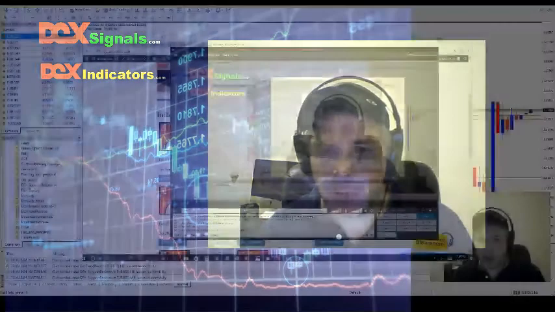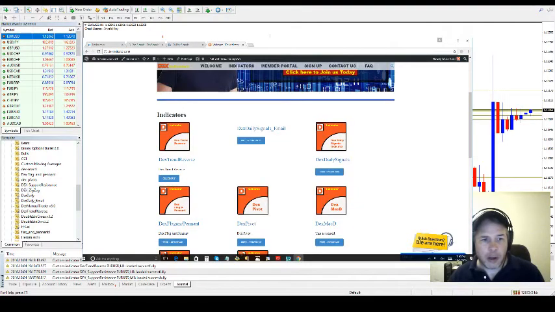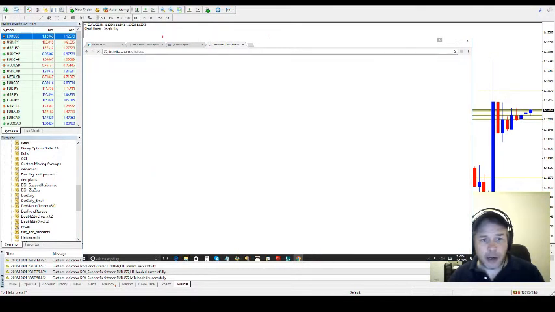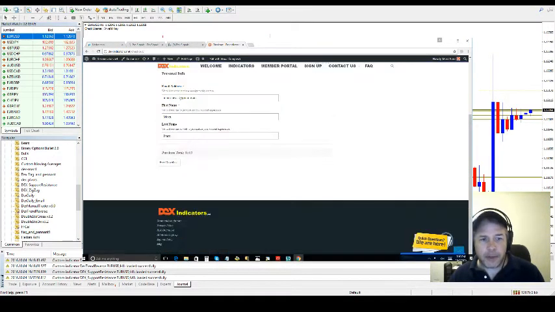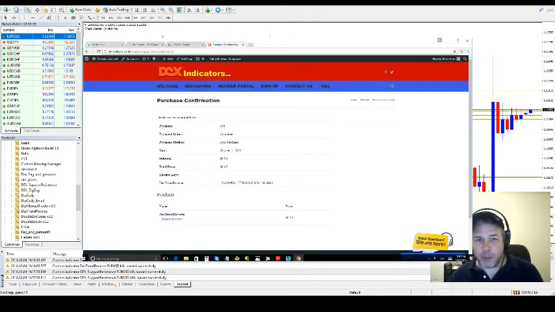We're going to go into, let me show you this process. I don't even know if you guys can see this process. There we go. I'm going into my trend reverse, going to go to dexindicators.net. Everything is a monthly charge for all the indicators. I've never seen an indication company that was one charge for everything. One price for every single indicator that we have.